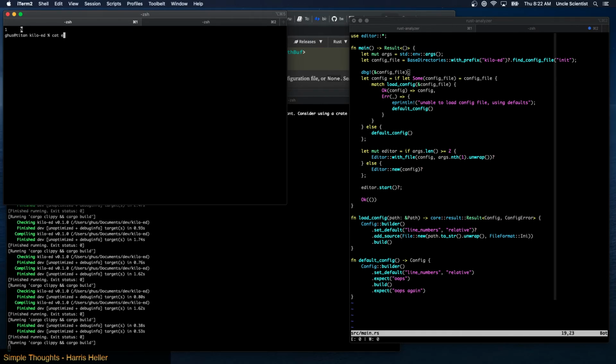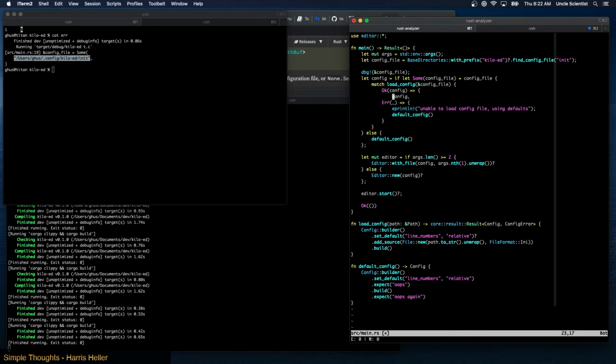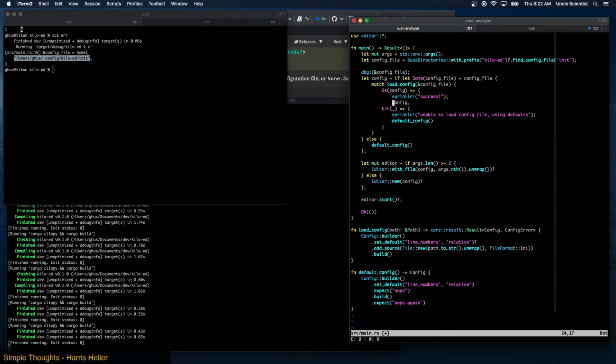Quit, cat error. Yeah, so it created the exact thing we were looking for. The question is, was it able to read the file? We didn't see this error. So let's see if we can see this error.